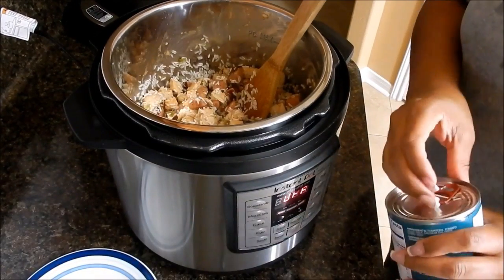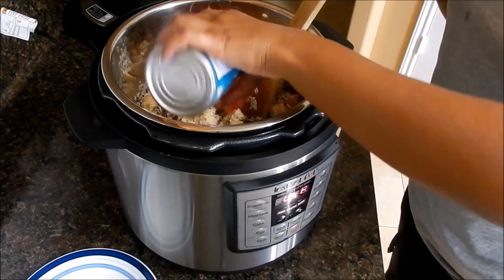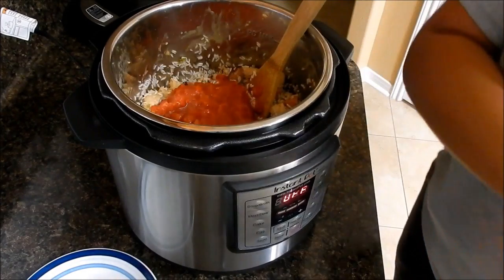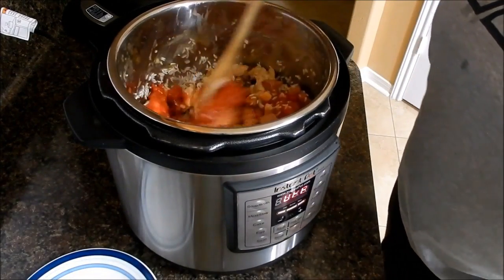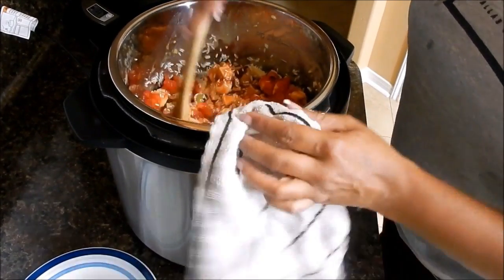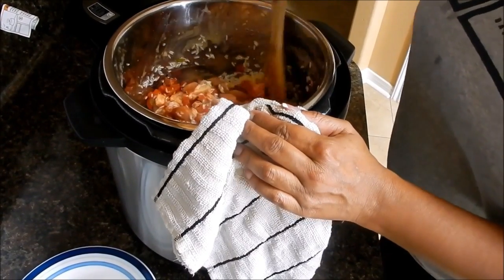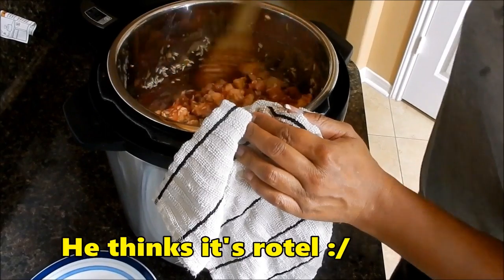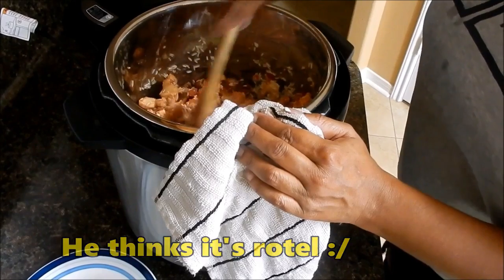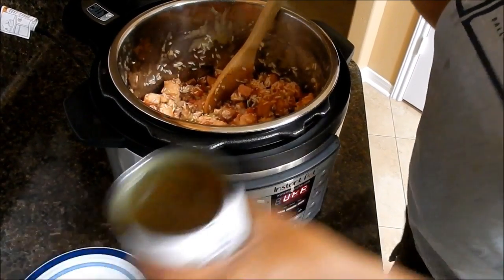Go ahead and do my diced tomatoes. And if you are not a tomato type person, you really don't have to add this in. I personally like it in my jambalaya, so that's why I add it in there. Mason, on the other hand, is not the biggest fan of tomatoes, so he typically thinks they're too spicy. But for the most part, with the jambalaya, because he does like chicken, I can get him to eat it. So that shouldn't be too bad. And then again, they're diced and they're going to be quite small.